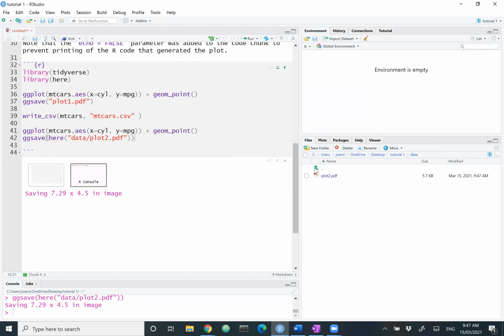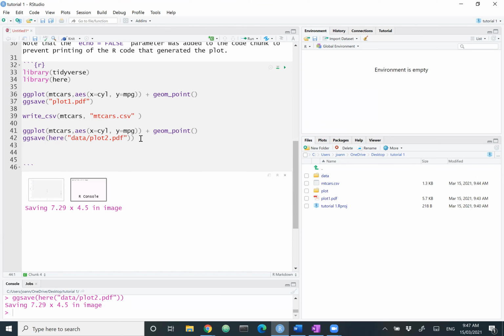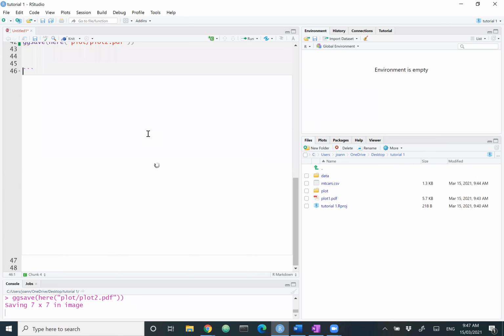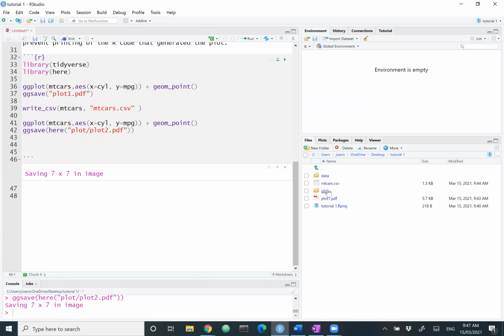Now, how about we want to write the mtcast data into the data folder? Okay, so I think previously I should do the plots inside the plots folder. Let me run it again. So I have plot2 inside my plots folder. Apologize for that. So let us do it one more time.